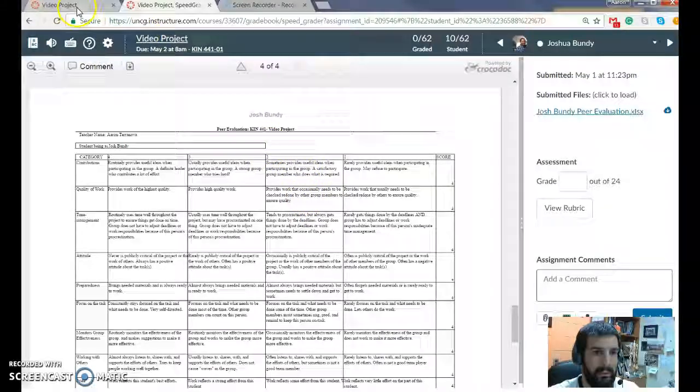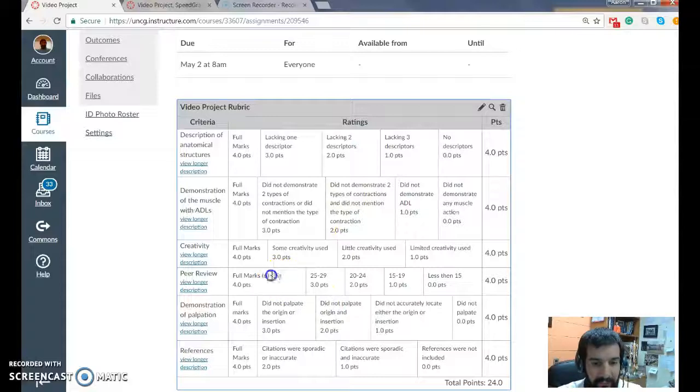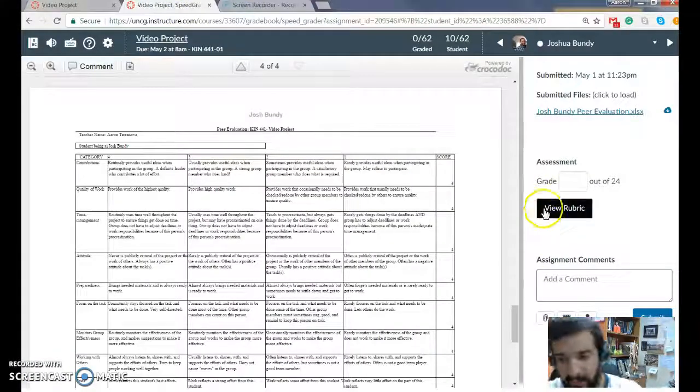So you're going to average out those peer eval scores, and you go to the rubric. And if they average between a 30 to 36, they get 4 points. If the average of the peer evals is between a 25 to 29, they get 3 points, etc. So now you should have all the points ready to be filled out. So what you do is, again, go to Mr. Bundy and write it down so you are consistent.